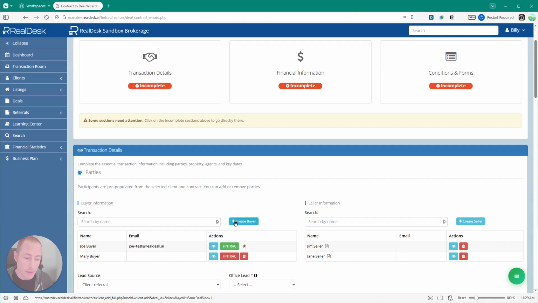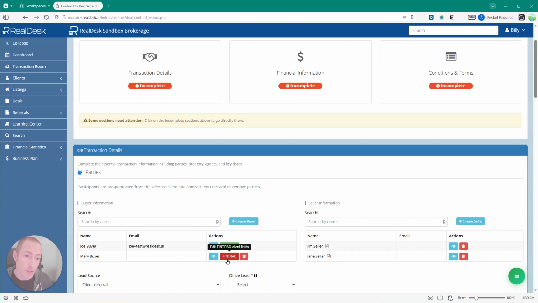So in addition to all the other things that you'd be filling in, you'll have to fill in this FINTRAC information for each of your clients, and only then will this transaction details section turn to green, and then I'll complete the other sections as I normally would and submit the deal, right? So in both cases, when you're submitting a listing or when you're submitting a buying deal, if any of these boxes for any of the sellers or buyers clients that you have are left red, it's going to tell you that it can't submit the listing or deal yet.